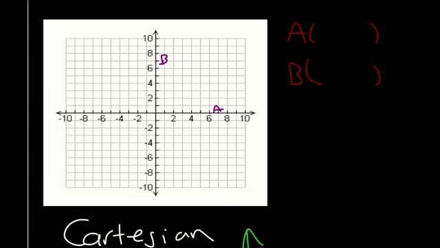Now let's just take a look at A and see what's going on here. We're going to move over 1, 2, 3, 4, 5, and 6. So the X coordinate is definitely 6. But what about the Y coordinate? We're really not moving up or down. So should we just leave this blank? The answer is no. We always input a 0 so that people know that we're not going up or down anywhere on the x-axis.